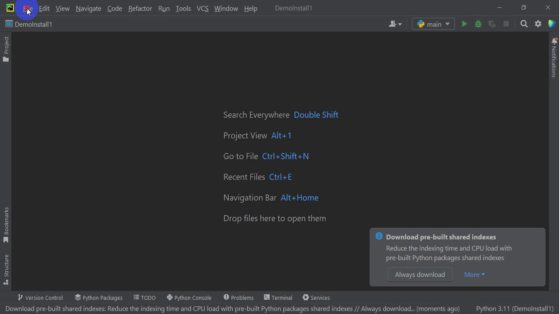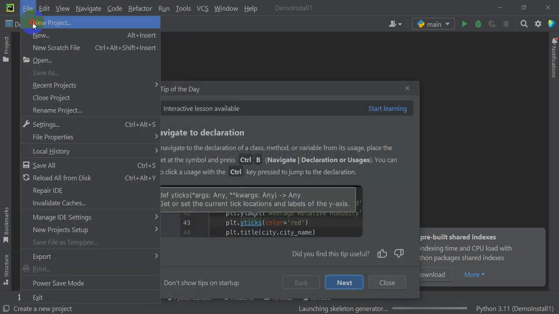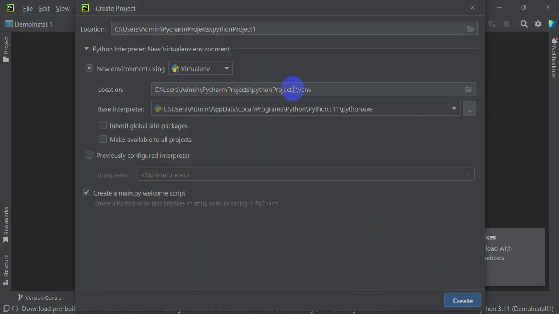In order to create a new project file, click new project, then we can write anything, any name as per our requirement. Let's say new project 1, new environment using virtualenv.